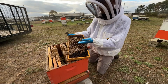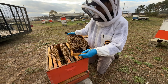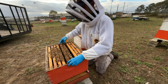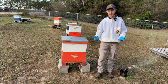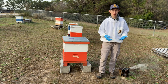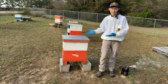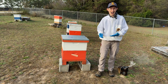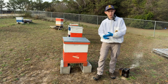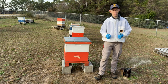If the frame we inspect looks like this and we find capped brood, we would say this colony has capped brood, and we don't have to go further — we can put this frame back. If we did not find capped brood on this frame, we would want to look at another frame or two in the cluster to double check. If you are able to inspect three colonies, that's ideal, but inspecting one or two is great too. If you did not find capped brood, that means this is an excellent time to apply a treatment like oxalic acid. Oxalic acid cannot penetrate the wax cappings of brood to reach those reproducing mites, so no capped brood means your mite treatment will be even more effective.